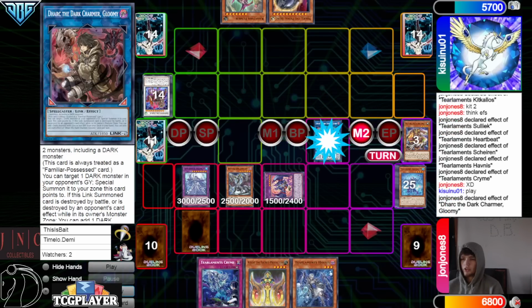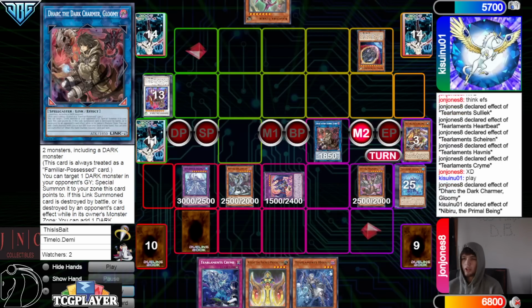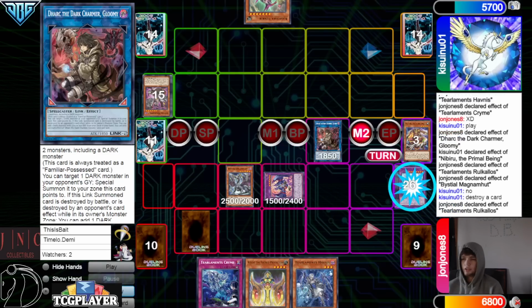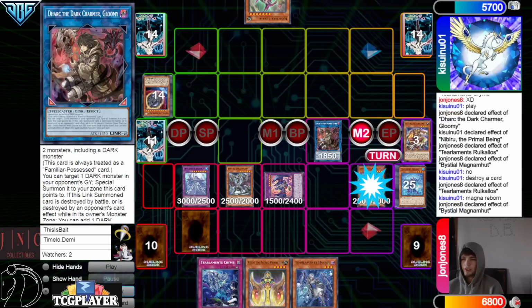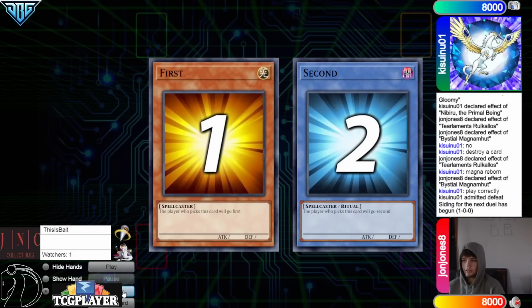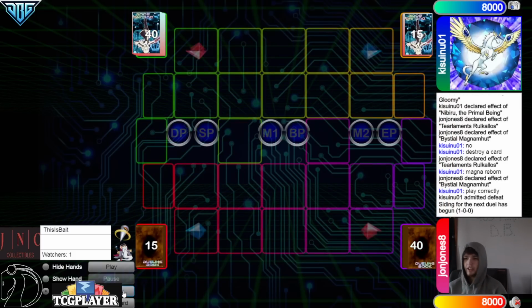Now they're going to go in the Dark. Dark effect to take Magma, Chain Nib, Chain Rukalos to negate and destroy. No, destroy a card. Yup. And then they get Magma. Magma and Rukalos are on the same chain. Effects. So play correctly. You know, once people say play correctly, I'm going to call him out on playing incorrectly now. I'm going to get him. This button, it's coming up. I guarantee you. On to the next game.